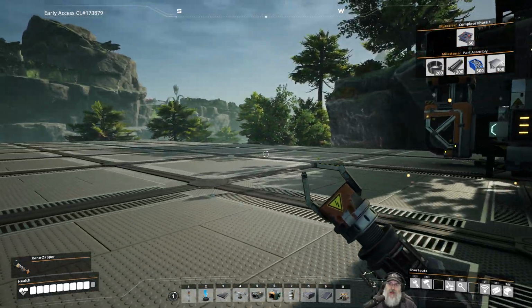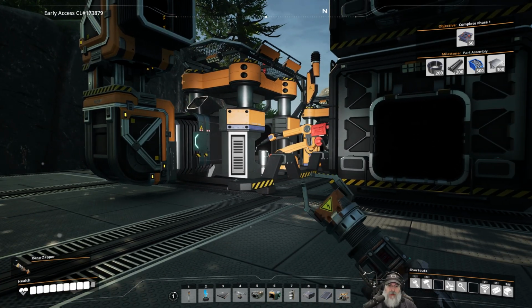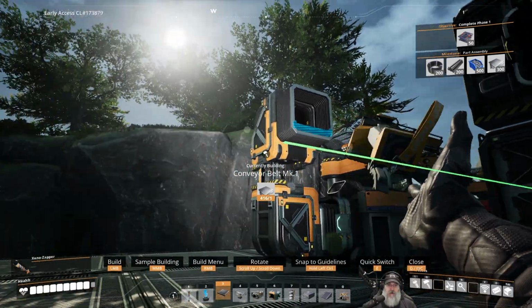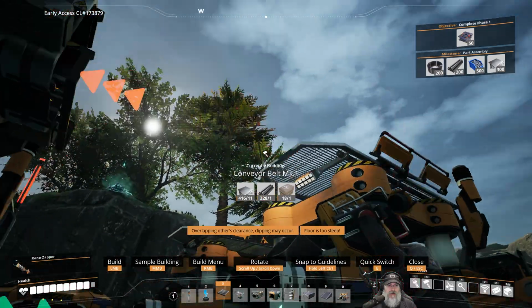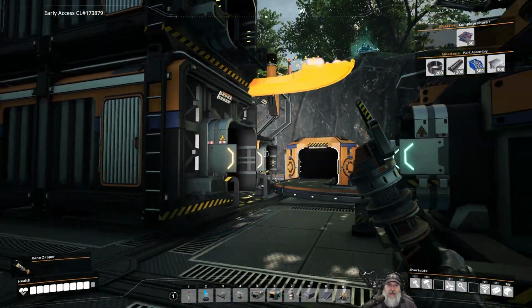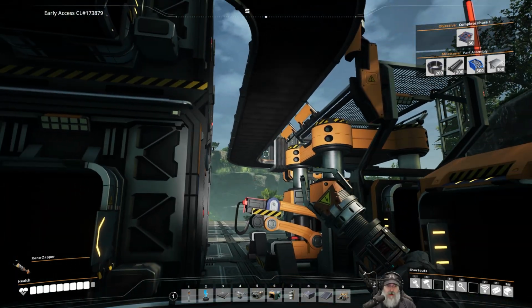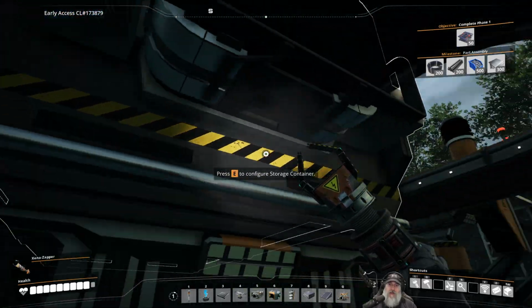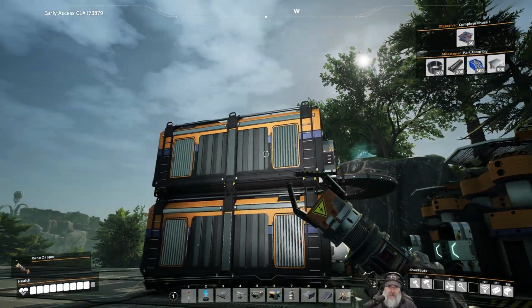It's a beautiful thing. Now here's where this new feature, where we can clip stuff that we normally wouldn't be able to, is really going to come in handy. We're going to pop a conveyor in the output of this and wrap it all the way around here. Look at it go in there just beautifully. Again, I wouldn't have been able to do this in Update 4. Everything is a perfect 90 degrees, wrapping around and feeding our finished product, our solid biofuel, into here.